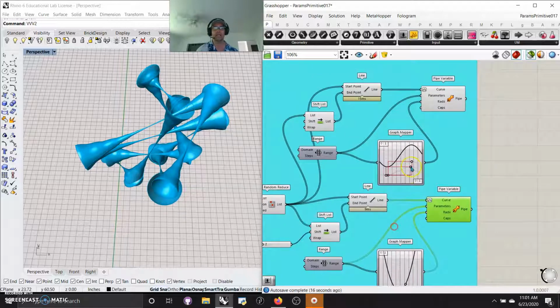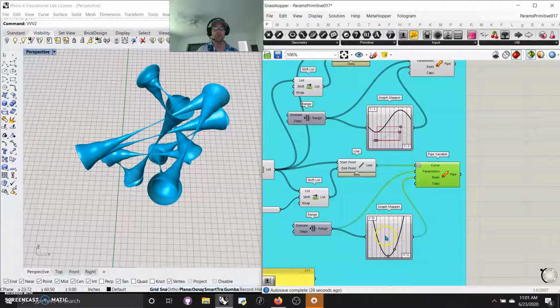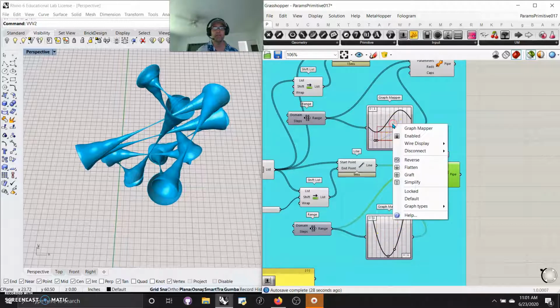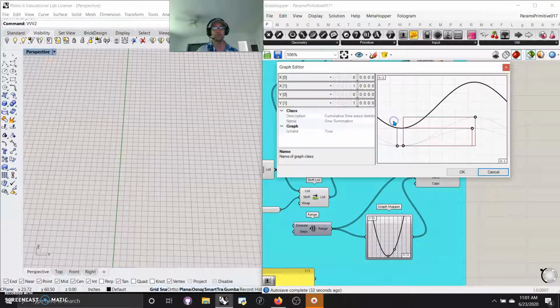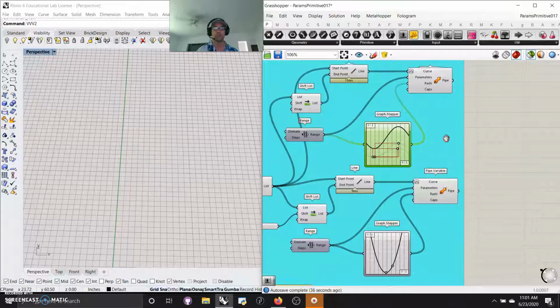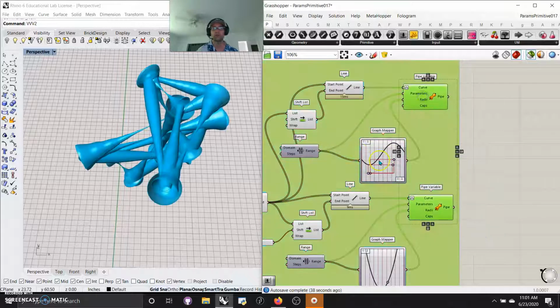And now I'm getting a little lazy because I'm far enough into my scripts and I've shown it enough times that I'm just grabbing a range and assuming the default domain and the default steps. The one thing I've done differently in here is as I go in, I believe I've gone in. No, I haven't changed the range. I could go in, and one thing you do on the graph mapper is change the range here from its reparameterized 1 through 0. But you end up with some pretty cool geometries, and there they are.